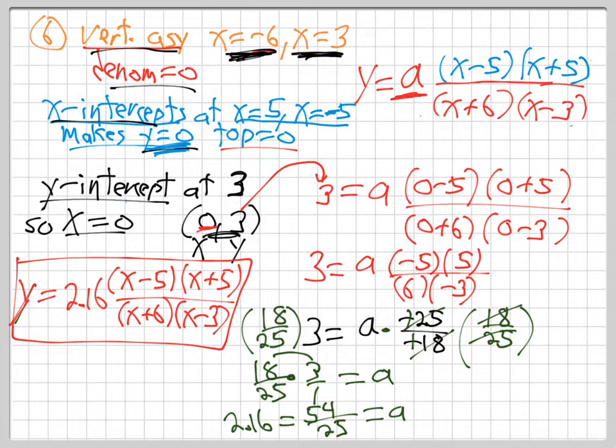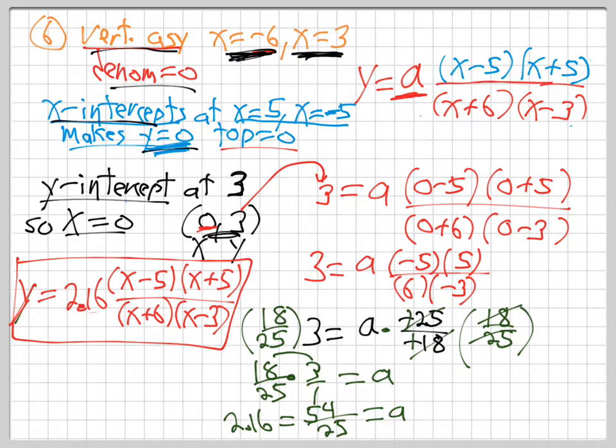You could put that 2.16 on the top of it, because it's really over 1, isn't it? You could put it in the top of the fraction, or just leave it in the front. It means the same thing either way, because anything alone is really over 1. Same thing either way. There we go.